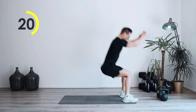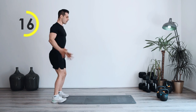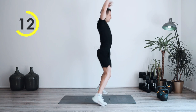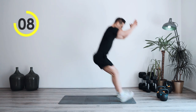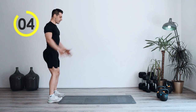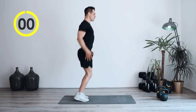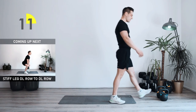Here we go. Use the arms. Landing soft. One, two, three, four. You got this. Come on. To the front. One, two, three, four. Here we go. To the front. One, two, three, four. Whew. To the front. One, two, three. Awesome job. Whew. Done right here though.